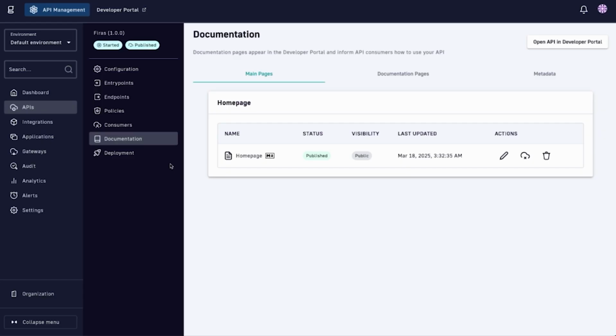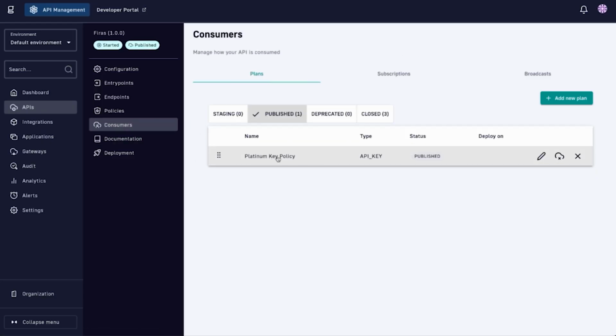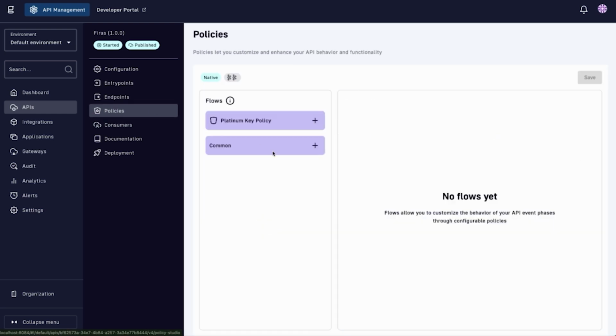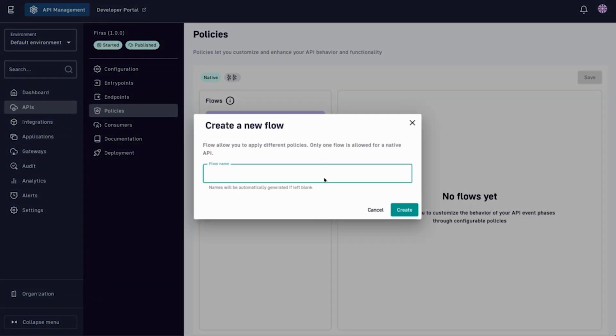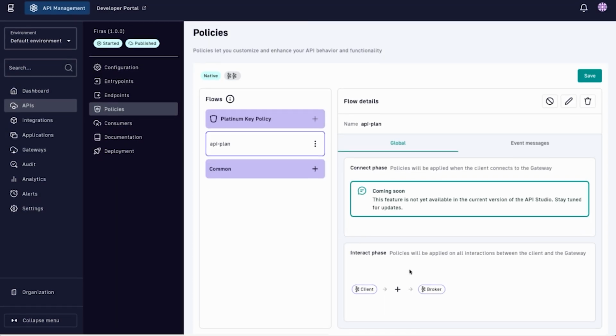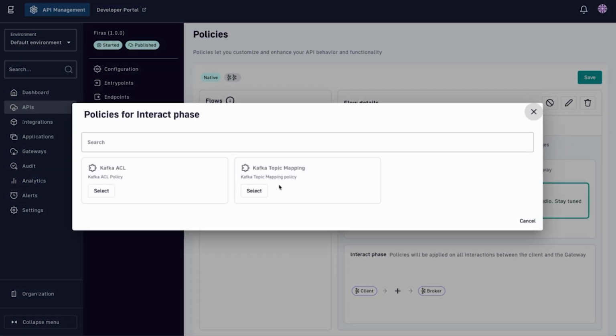Now, depending on the authentication methods that you've defined here, we might have 3 different authentication plans. And we've seen in other videos, I'll link them in the description below, that you can certainly use policies in your API plan flows. You can use policies in your flows here, and these policies can be Kafka specific.